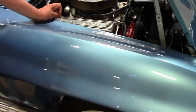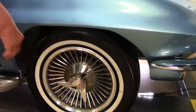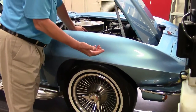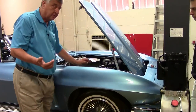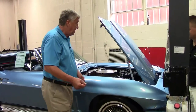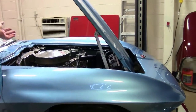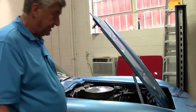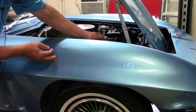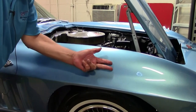Up underneath, sometimes if you go to a Corvette show, you'll see people feeling underneath. What they're doing is feeling for a bonding strip. But just because a car has a bonding strip doesn't mean it hasn't been hit, because you can buy a new one-piece front end as opposed to the way the car was made. There were something like 23 pieces of fiberglass used to put together a Corvette back in the mid-years. But you can buy a one-piece front end and glue a bonding strip in there — that's just trying to fake it. There's actually an original factory seam that went right through about this area, and those panels were put together with a bonding strip at the back to hold the pieces together.